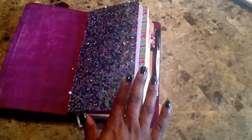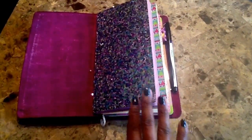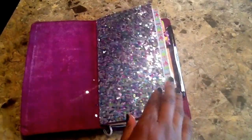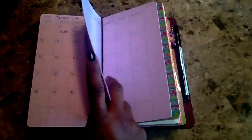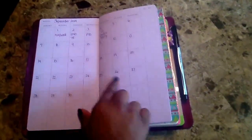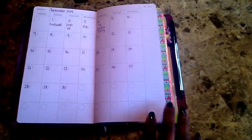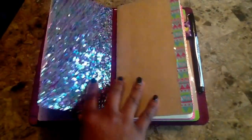The inserts come in plain craft paper, and I'm not too much of a fan of the plain craft paper, so I decided to stylize them a little bit. My first one I covered with glitter scrapbook paper on both sides — it's very sparkly. My first notebook is a month on two pages layout that comes blank, so you just pre-fill all of the dates and information you need. I'm going to use this specifically to track the workouts that I do daily — nothing else, just workouts. And over here on the right there's a to-do section, but I'm not quite sure what I'm going to use for that yet.